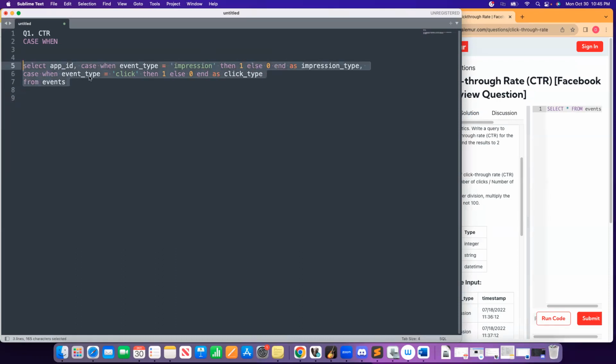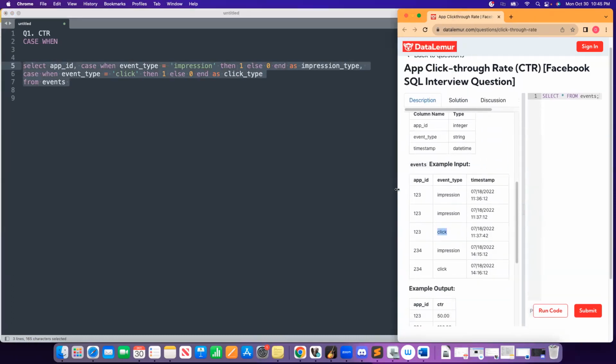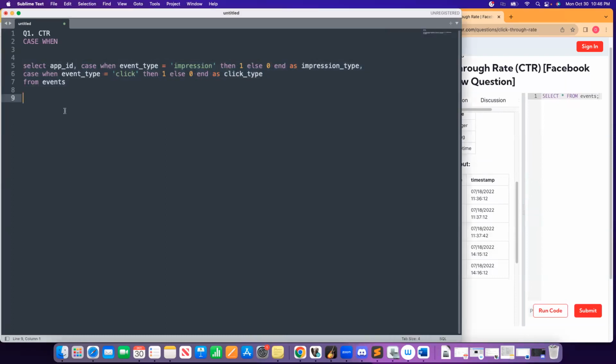Let's say you have this query; we'll trace how the output will look for each row. Here we have app ID, is impression, is click.